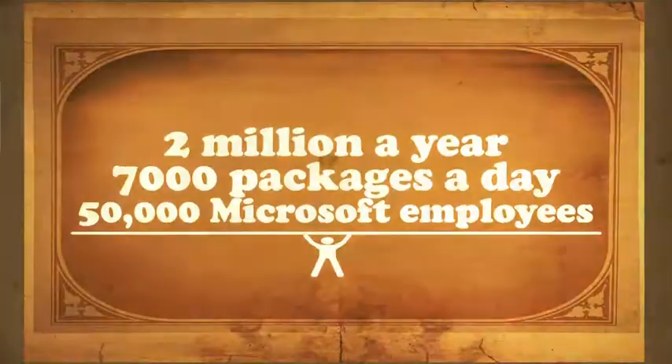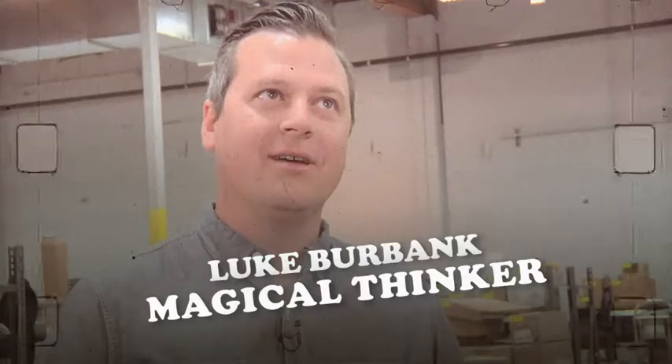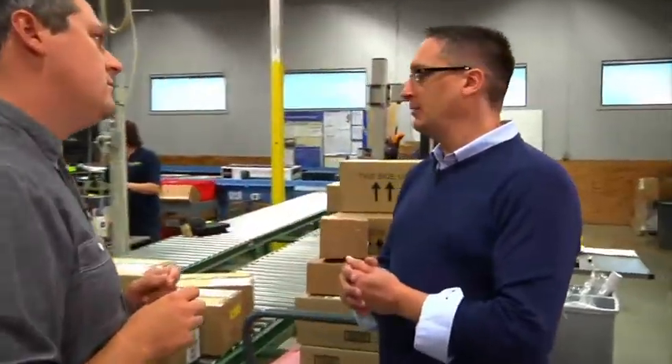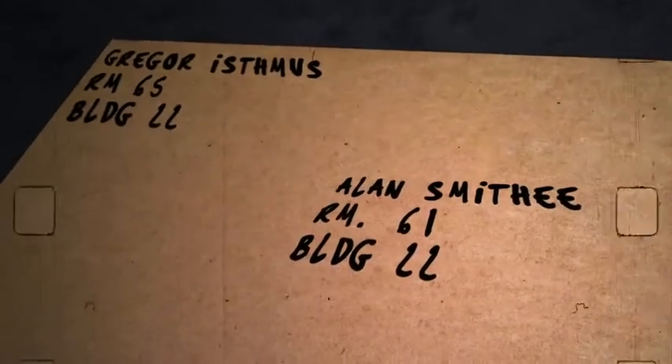How many people work here? Behind the scenes, it takes about 50 to 60. Most of us take mail for granted — you write the address on it and then it just magically appears wherever you sent it, but there are all these people involved in the process. This is also where we handle all of our inner office memos as well. Does anybody ever mail something to somebody who's on the same floor as them? Absolutely.